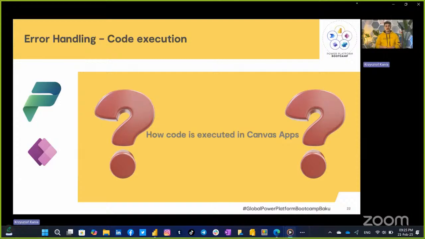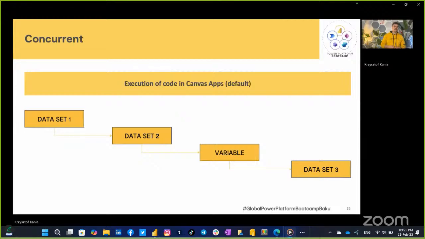So with that start, we can talk about how the code is being executed in Canvas apps, because this is one of the first things we should learn with error handling. It's the Canvas apps architecture. By default, execution of code is sequential. So it's one after another. In the current example that you can see, you have dataset 1, dataset 2, variable. So you have to do a first action in the code to proceed to another.